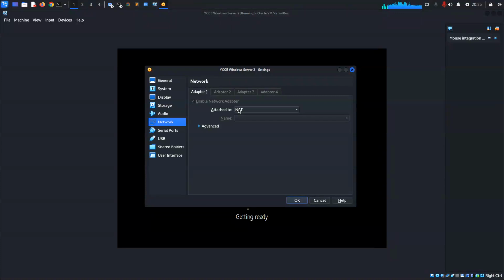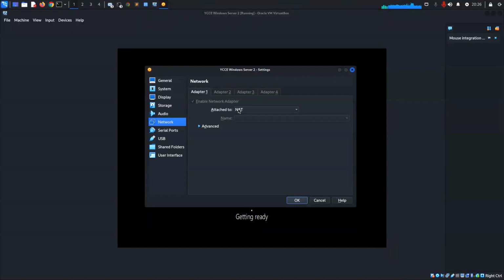In our case, Oracle VirtualBox is providing us the IP. The gateway will be the interface for the Oracle VirtualBox, so the default gateway will be that. Whatever IP we are getting, we will set the same IP, but as a static IP.